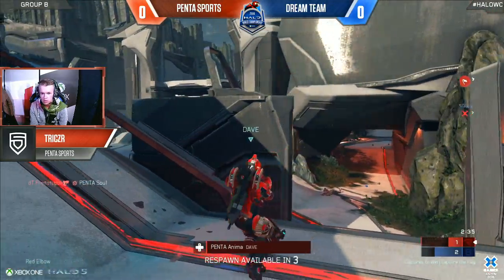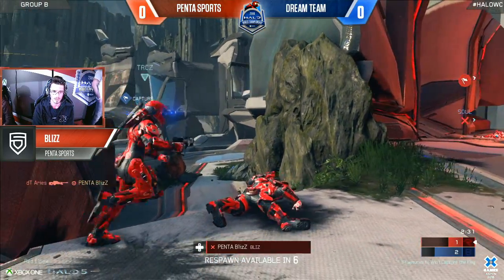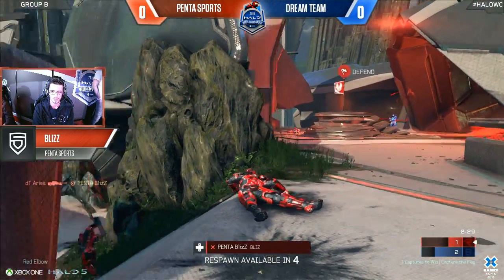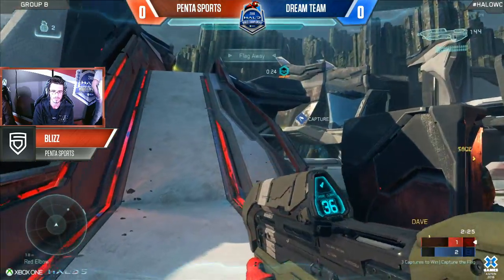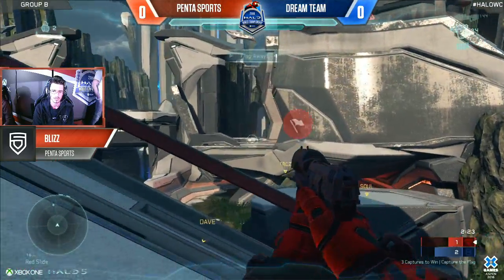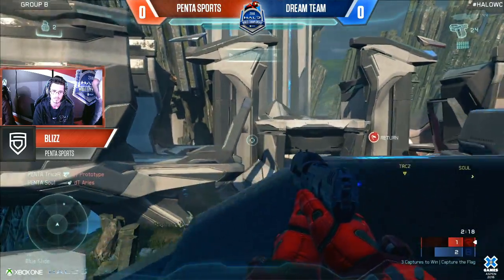Right, they need to be really worried right now here as Aries is setting up an opportunity for a counter cap now, and with Dream Team only needing 1 more flag capture and 2.5 minutes left in the game, Penta really needs to step it up, and they cannot let Dream Team run this flag. I like that play from Penta, though. I think they need to keep with this constant aggression because look at that.